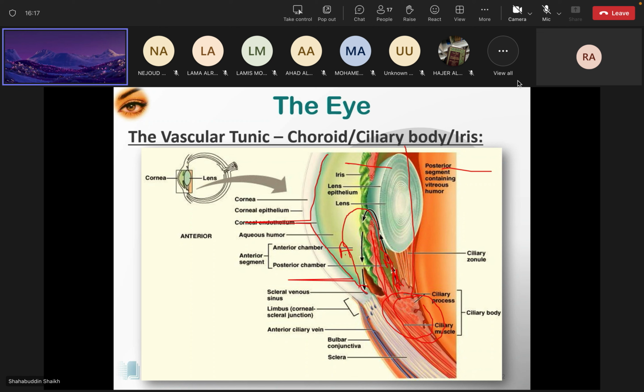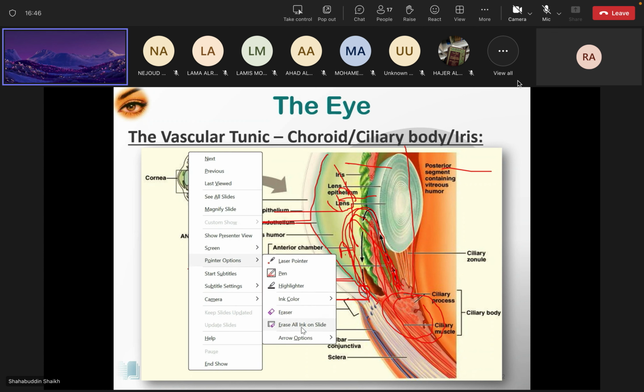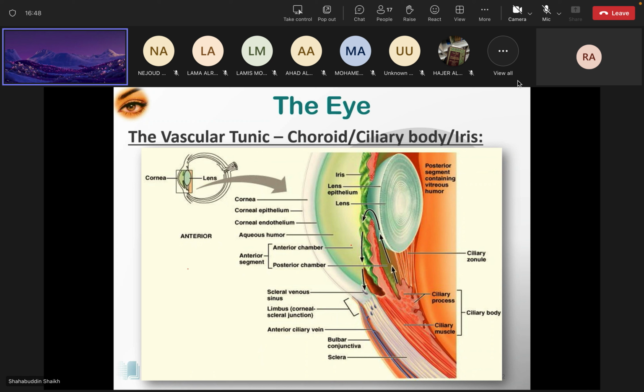It will be absorbed by veins here. This network of veins in the anterior chamber is called the canal of Schlemm. Forget about the name. What you have to remember is that fluid is secreted by the ciliary body capillaries, goes through the pupil into the anterior chamber, and is absorbed back. This circulation occurs continuously and keeps the fluid very transparent. Any inflammatory substance will be taken back. This is how the clean atmosphere inside the anterior chamber is maintained.